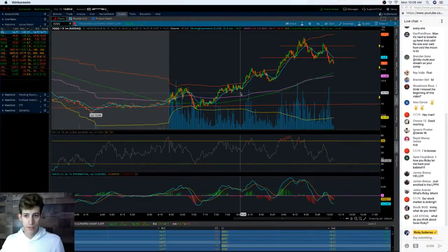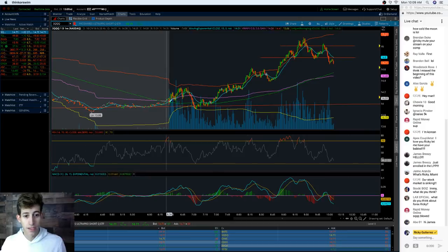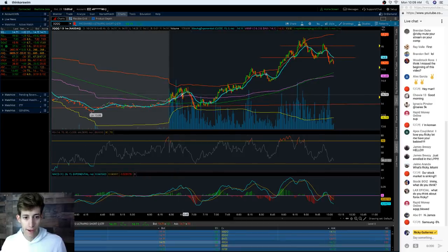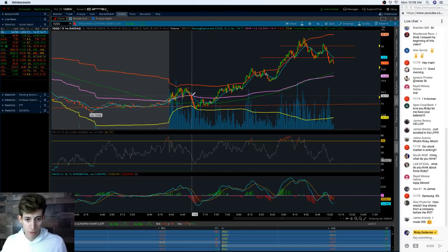First of all, this is my TD Ameritrade Thinkorswim platform. It's a free platform that you can use, but you don't have to use it. Right as the market opened, I saw value in SQQQ because it started to show signs of an uptrend pattern. I took a position on a dip buy. It pushed up and I didn't sell. It sold off, and then it broke below the middle VWAP, which is this purple line right here, and continued to sell off.